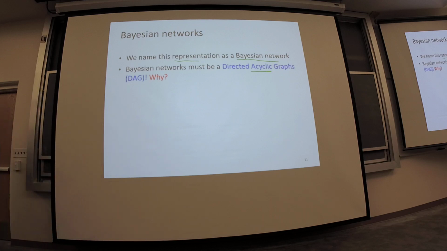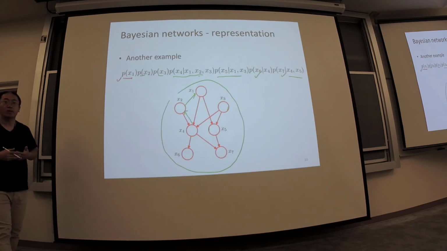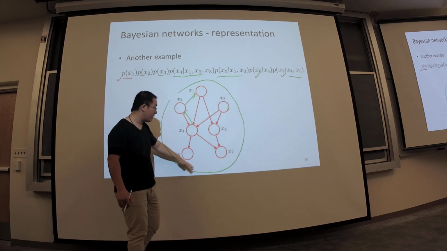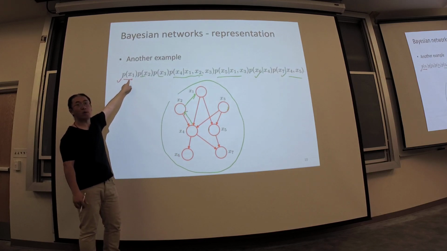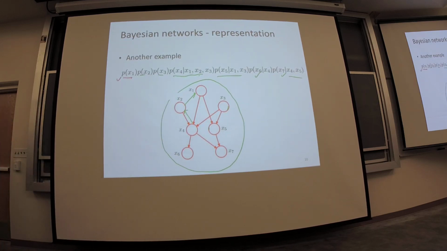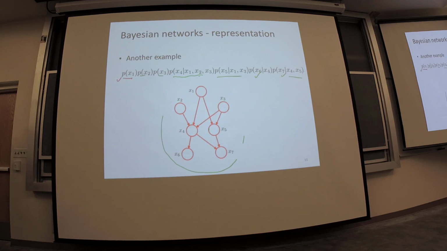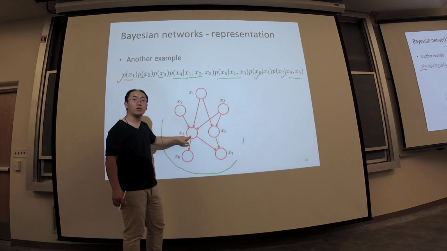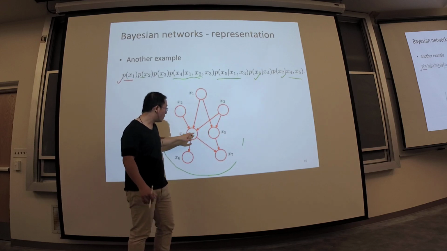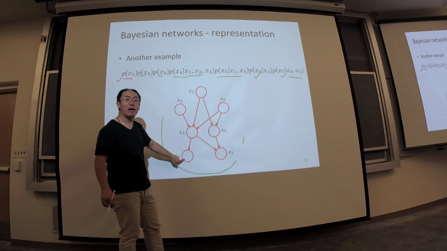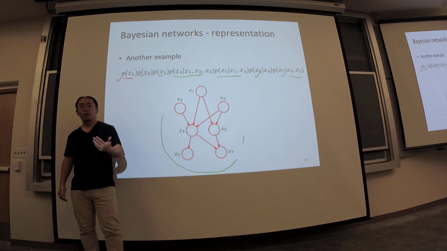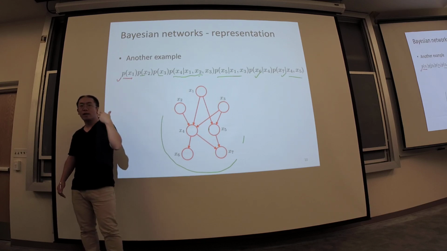So let me reorganize. Basically, the factorization of the joint probability not only represents how you calculate the joint probability, it also represents the way you sample all the random variables. Imagine you have 7 random variables. According to this factorization structure, I first sample x1, then x2, then x3. Then given x1, x2, and x3, I sample x4. Given x1 and x3, I sample x5. Given x4 and x5, I sample x7, and given x4, I sample x6. So this is a sequential sampling procedure. All the variables which have already been sampled cannot be sampled again. They can only be used to sample a new variable.